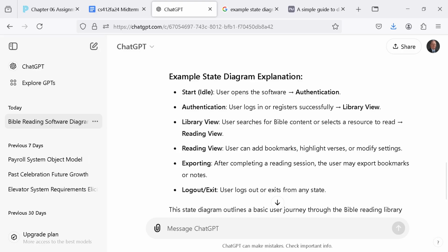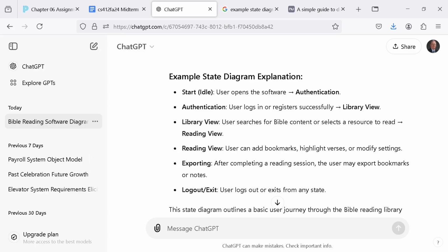From the authentication state, I log in, and now I have the library view state. From the library view, I can choose different views. I can choose the reading view, takes me there. I could choose the exporting view, or does that only come after I've been reading? I'm thinking you can only get the exporting view if you entered the reading view.